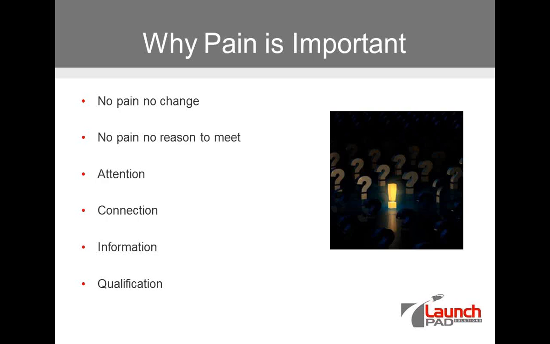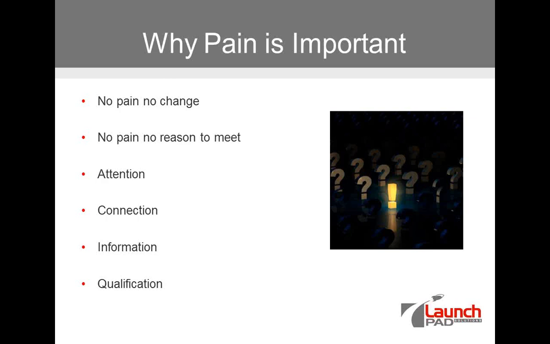Getting a prospect's attention is something we want to do with our lead generation activities, whether they're calls or emails, and by centering our messaging around pain that the prospect might have, you're going to be better able to get their attention. You'll also be better able to build connections with your prospect. When you shift from talking about your products and features to focusing on the prospect's pain, you shift from an all about me position to an all about you position, and that can help to build rapport and a connection with the prospect.